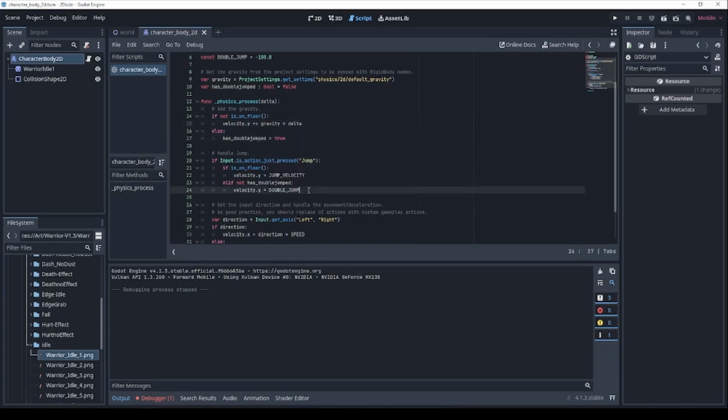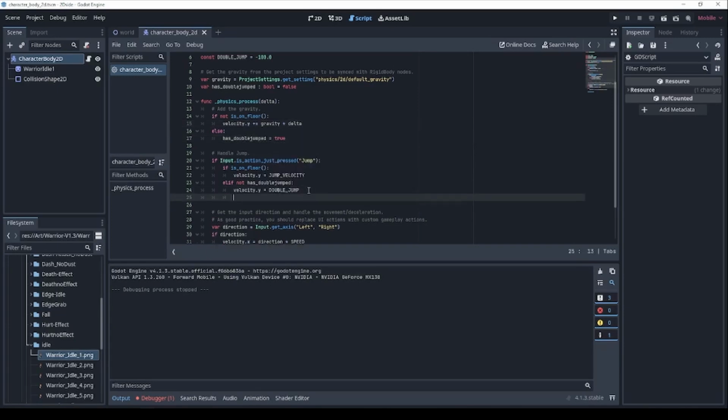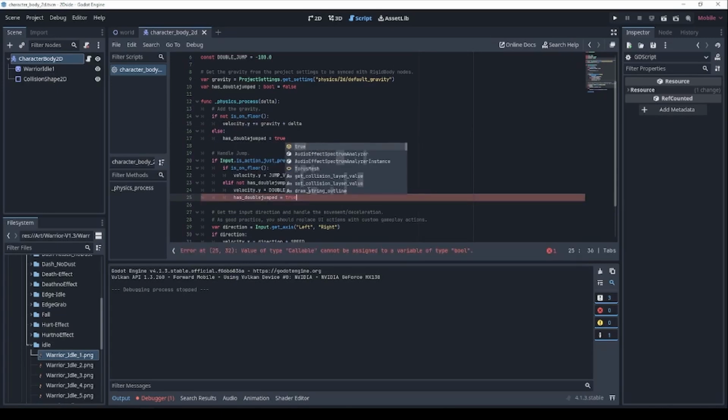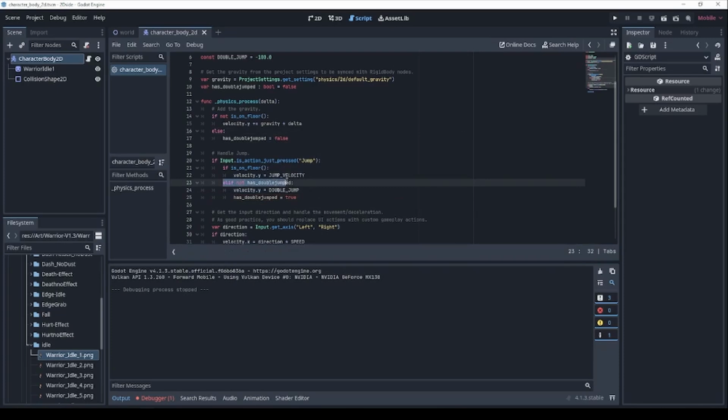I forgot to add, if the character has double jumped once, I will set has double jump to true. My mistake. And this will change it to false. What this means is, if the character has not double jumped, the character will double jump and it will set has double jump to true. That means the character won't be able to double jump twice in a row.